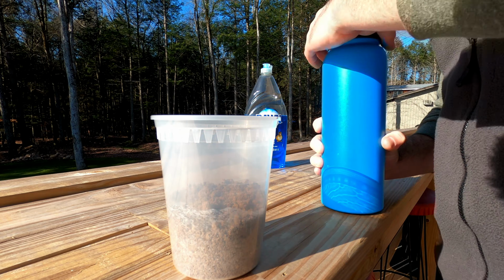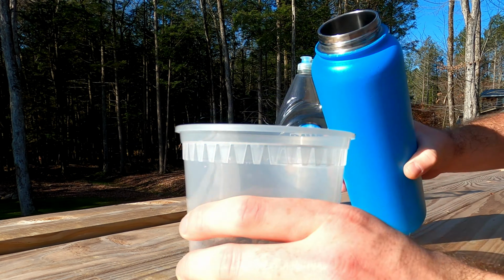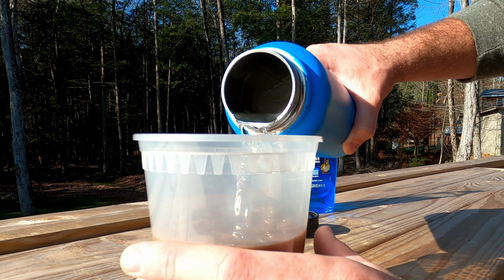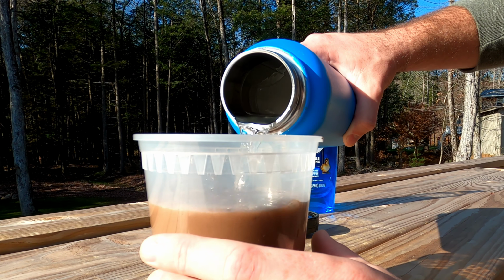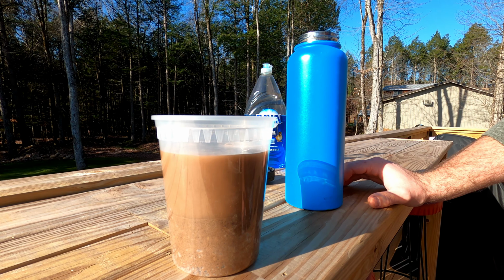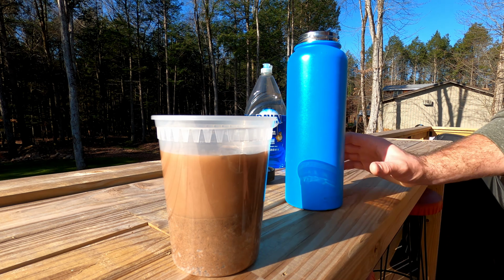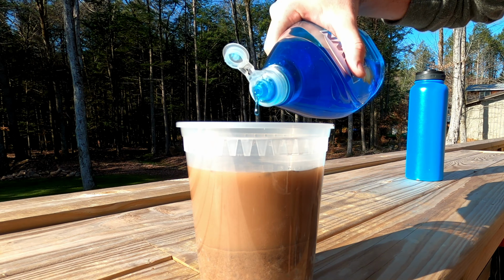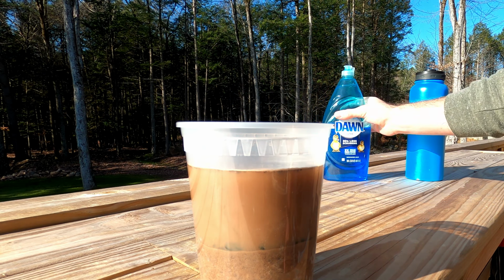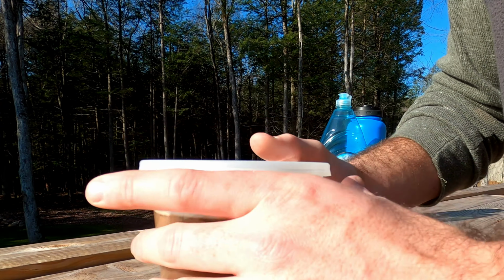The next step is to add the water real quick. It doesn't take much. And you want to leave about an inch air gap, because that's going to come down as the water soaks in. The next thing you want to do is add about a tablespoon of Dawn dish soap like that. And then the last thing you want to do is agitate.